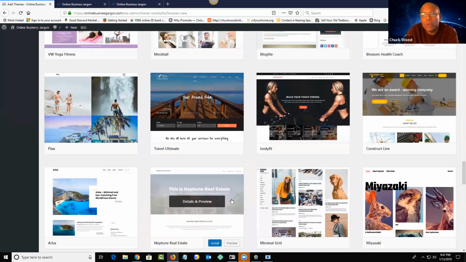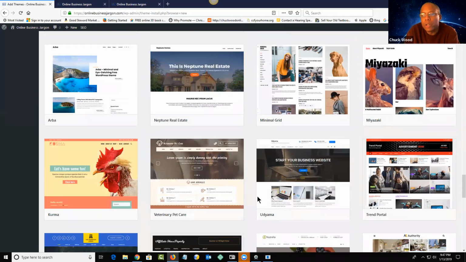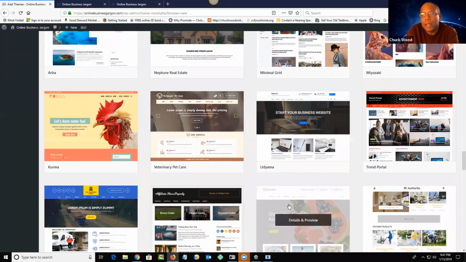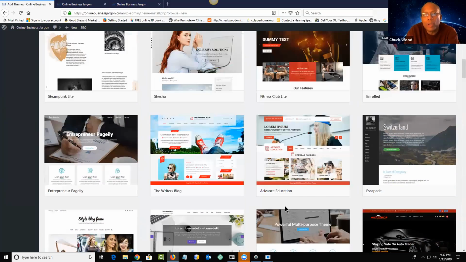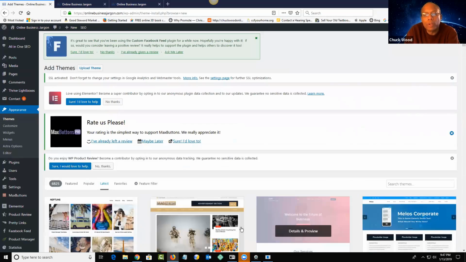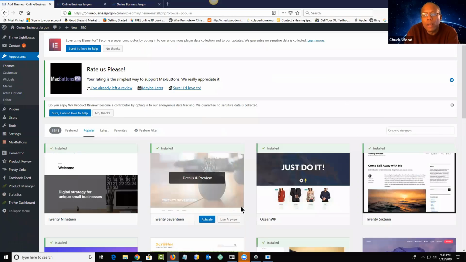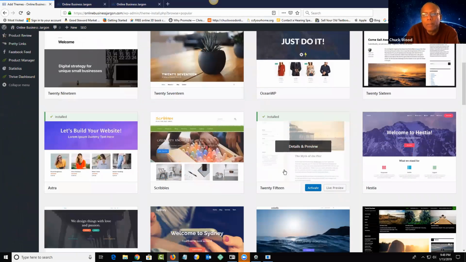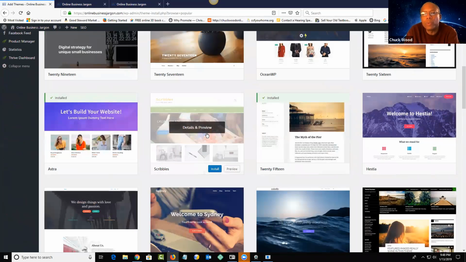I'm trying to find one because one of the things I want to do is I want to show you how to research these things. But let's go ahead and go to most popular. Reason why I want to do that, because if they're the most popular, then that means they're being used quite a bit. So we're going to select this one. And actually, a lot of these most popular I already have on my site. But let's go ahead and install this one here called Scribble.